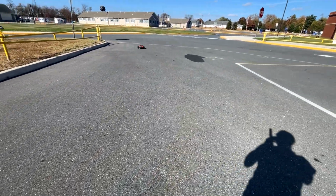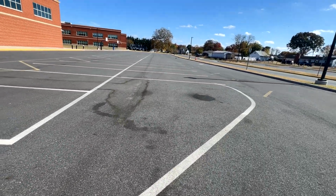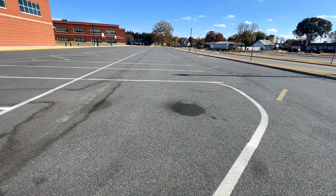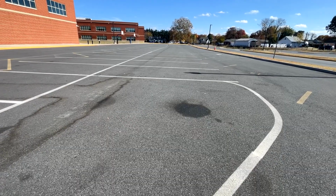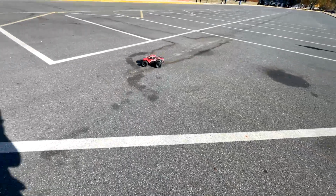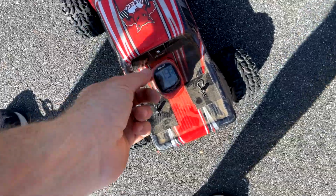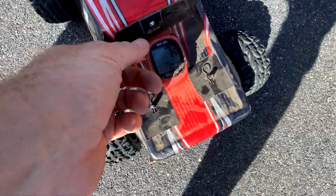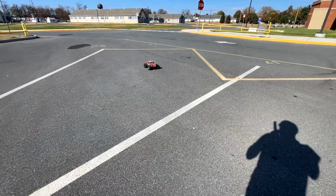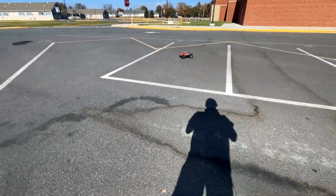Can we hit 30? I don't know. Well, those brakes are really strong. I tried to turn them down, but best I could tell, they're on the lowest setting. Maybe it's reversed from what it's telling me though. Let's bring it around. That was definitely more than 19. This thing is just not cooperating. I cleared it out and it's still reading. Go figure. We'll do one more run and then check out the cell phone. Man, I can't even touch the brakes.